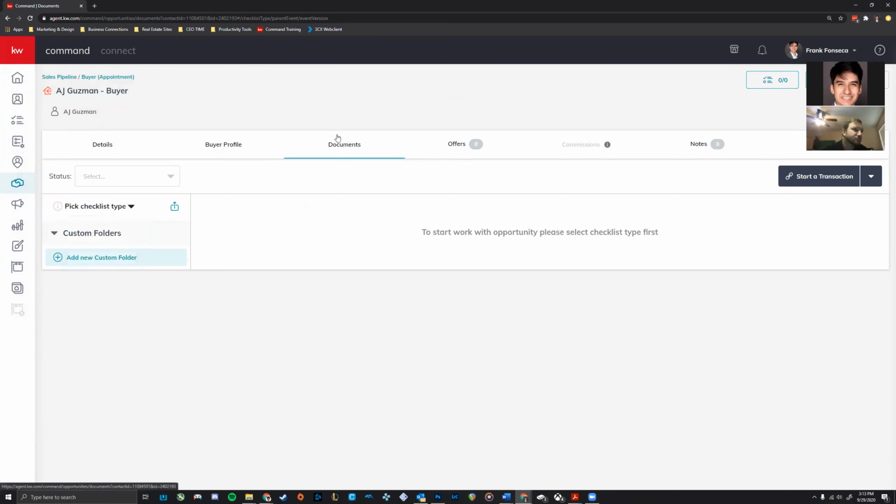This is the main section you're going to be operating in before you get to the commission section. This is the new thing that's changed. Everything before is still the same.